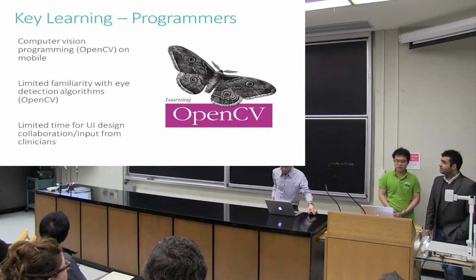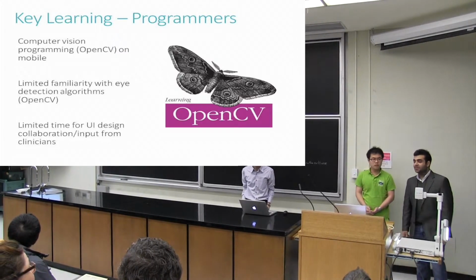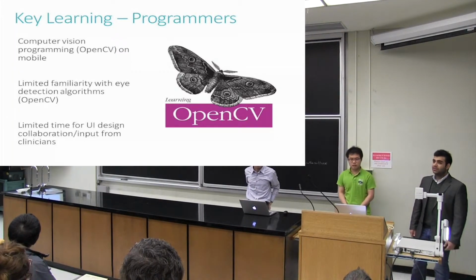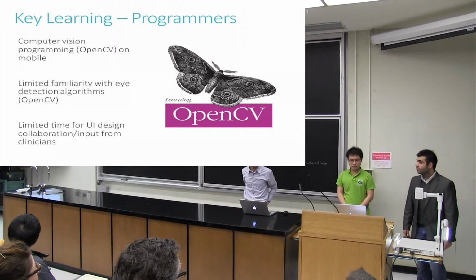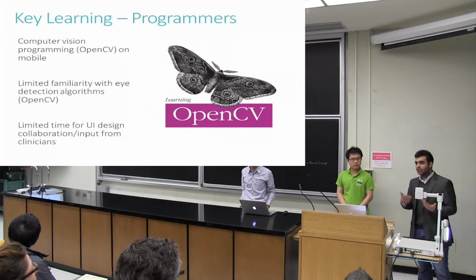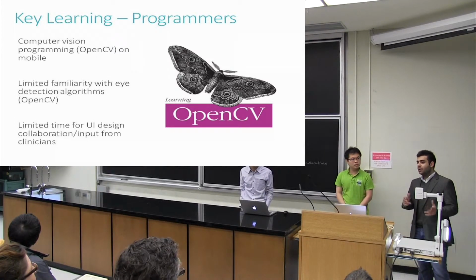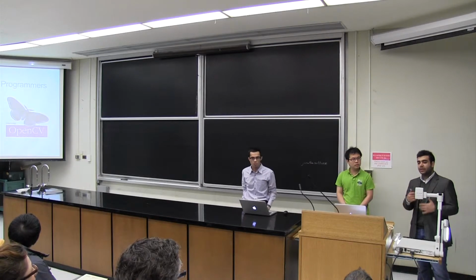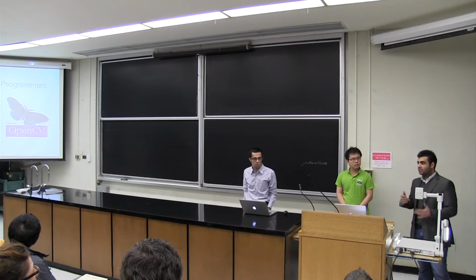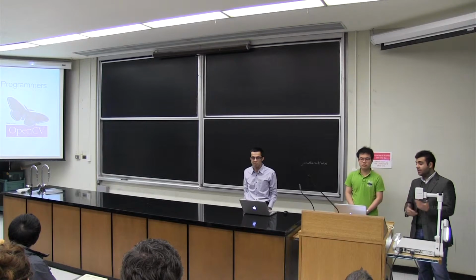So for programmers, from the beginning, maybe setting up Android could have been a bit challenging. And after that, working with OpenCV, it was my first time personally working with it. So I had some difficulties trying to understand how the algorithms would map to face structure. I would say maybe if we had more pair programming going on at the same time, because most of our time was spent on the engine itself to detect the eyes or track them. Since we were modifying the same file, there were a lot of Git merges that we had to go through, which gave us a lot of bugs.